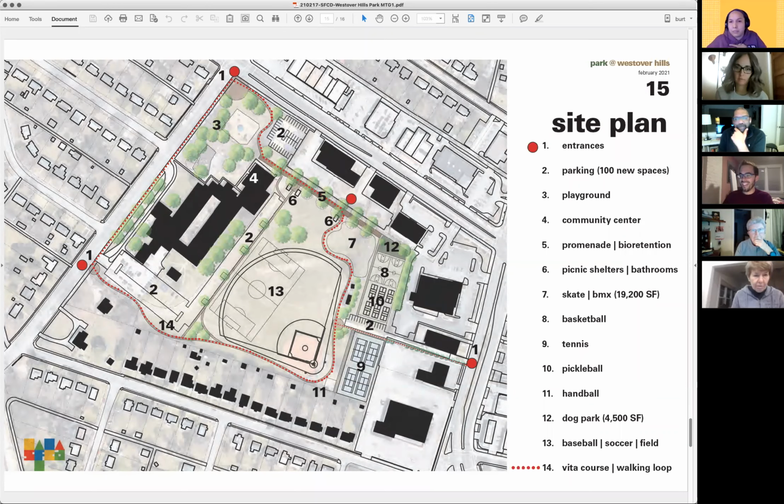I was just going to say, I know from past experience, especially with Parks and Rec, this is a Parks and Rec project, but at the same time, a lot of it can be community led. So there are definitely opportunities from taking this master plan and moving it into next phases. For instance, just looking at the Carter Jones Fonticello Park, not too far from this location, they had the Fonticello Food Forest that came into fruition. There's a lot of other things that can be community led, so there's opportunities for that partnership with organizations in the future.